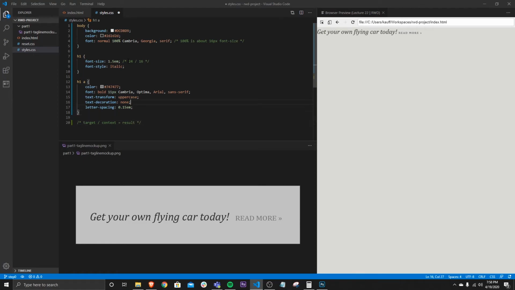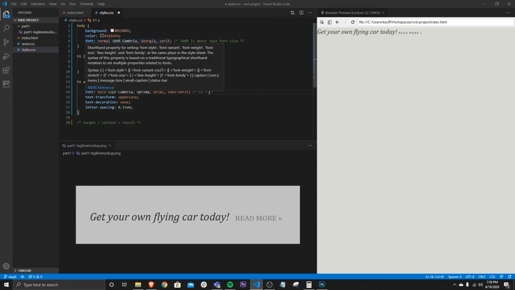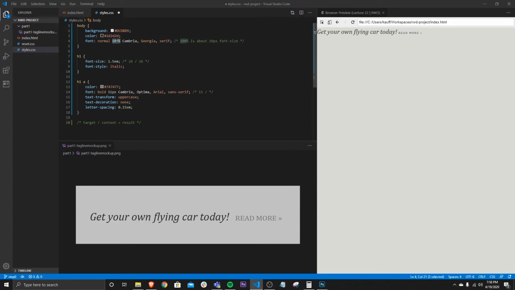So for this one, it's set to 11 pixels. Okay. So we want to use that same formula, which would be, what's the target? Target is 11. And now what are we dividing it by? What would this anchor tag be set to if you weren't already changing it? So what is that default value here? And you might be tempted to put 16, right? Because you put this 100% up here, which makes everything on the page be 16 pixels.